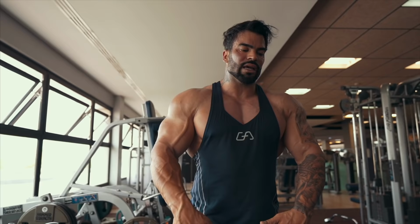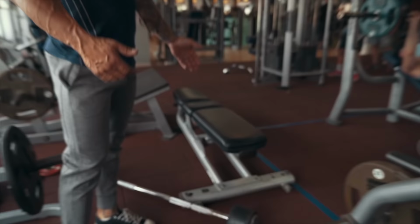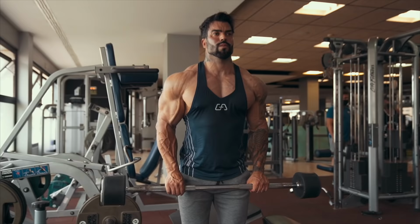So next set, I'm gonna show you a different one. I'm gonna do the reverse curl, but then I'm gonna use the bench and I'm gonna do face up wrist curl. So it's gonna be the same movement with a bit different position. It's good for you to try, and do the one that you feel comfortable with.